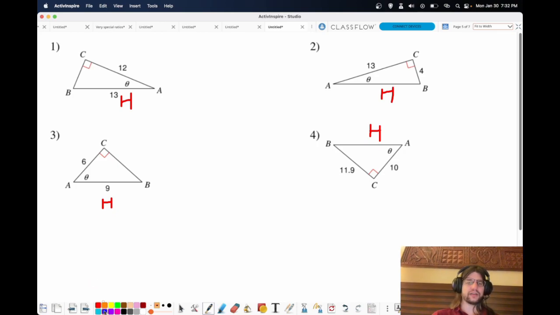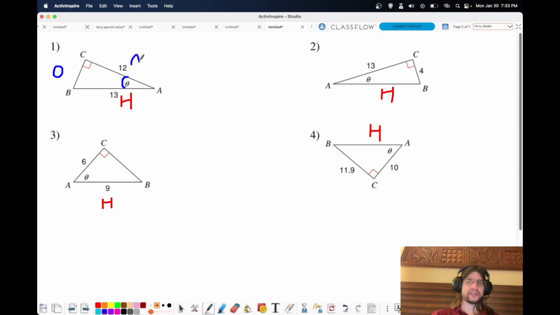Okay, now let's talk about the opposite and the adjacent. For that, we need to decide which angle we're referencing. You see how this has absolutely nothing in it, and this has a theta in it? That means this is the side we're referencing. So I'm going to go ahead and mark that with an arc. That way I can see what it's touching. Oh, it's touching this, so I know that's the adjacent, but it's not touching this one, so I know that's the opposite.